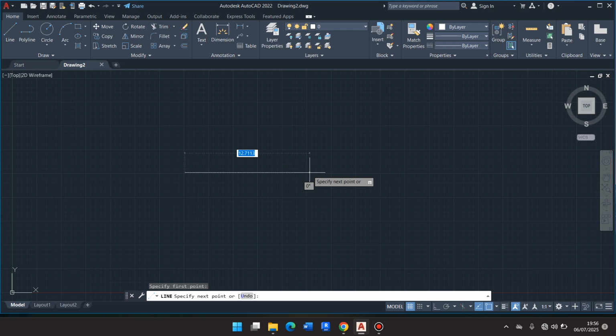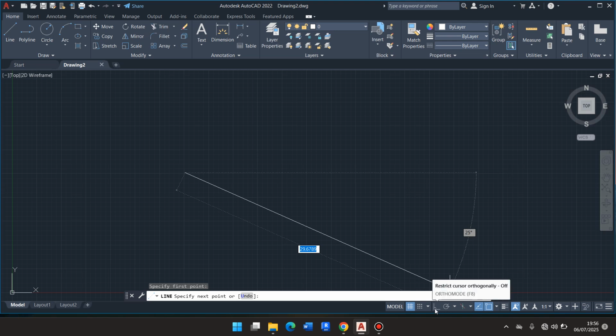So what do I need to do? Why is the line not just going vertically or horizontally? This is because the orthographic mode is off. Yes, when orthographic mode is on, you are going to be able to draw only straight vertical and horizontal lines.